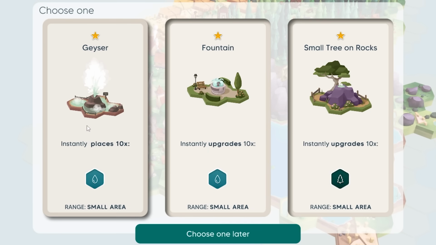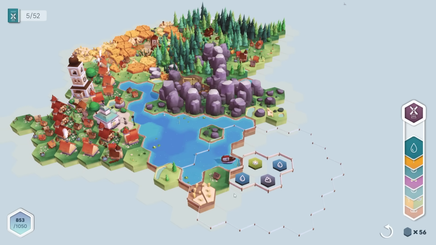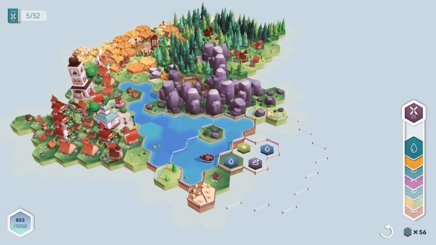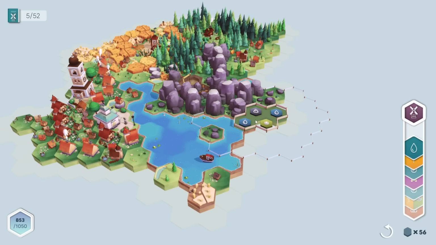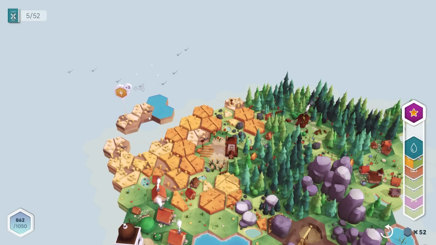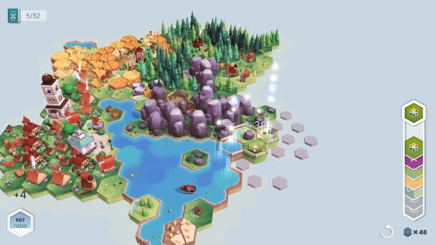We're gonna take the geyser, and I'm gonna see if I can place it around here. Ooh, does that work? No. Why don't you work? That kinda works. That works. Do I wanna close off my entire water area there? Or maybe I could do something like this? Oh yeah, that's better. Interesting. I might be able to slide this right into here. Oh, that worked. Good. Okay, here we go.